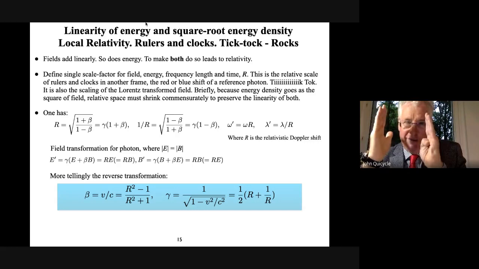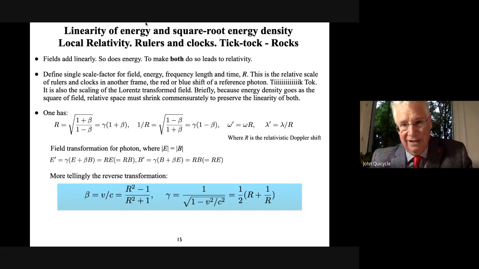Let's just do a sum and do it in your head. So let's imagine R is a factor of two. So what you've got is half the wavelength one way around and twice the energy, and vice versa. So the red shifted thing is now carrying half of the energy and the blue shifted thing is carrying double. So what have we got now? We've got double plus a half, divided by two. What's that? It's 1 1/4. And that is gamma for that velocity. And it just keeps on going up. It's a simple sum. A much nicer way to look at relativity is in terms of a thing and its inverse.